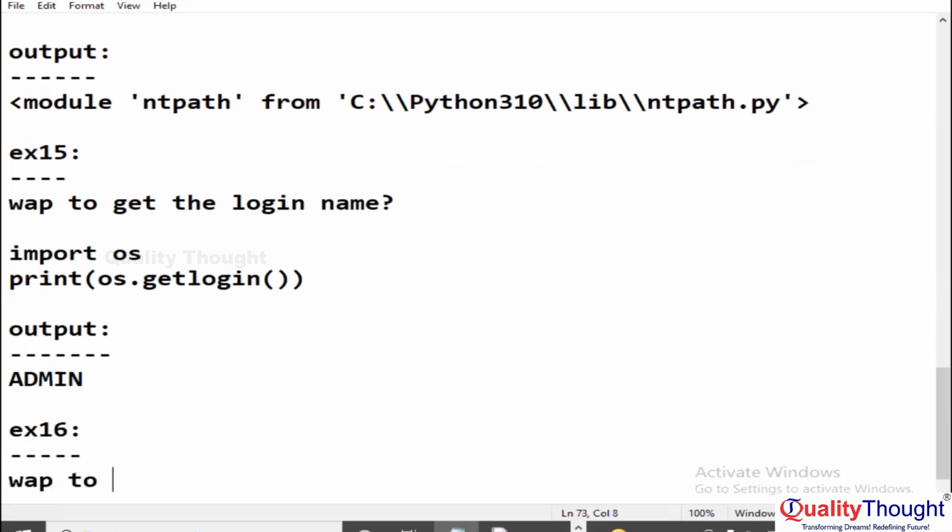Write a program to get the process ID, the parent process ID.